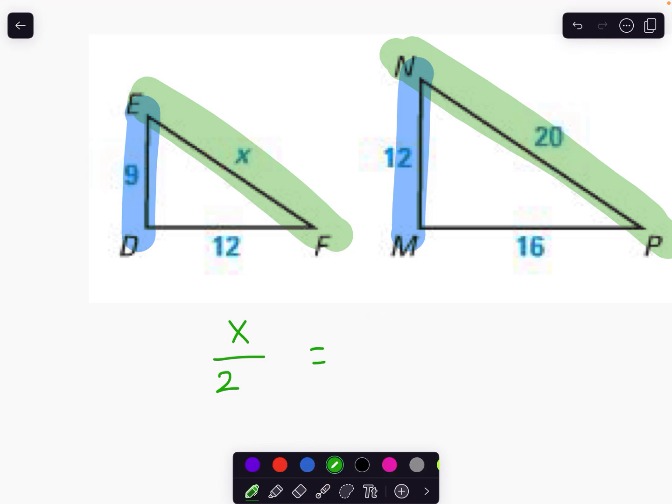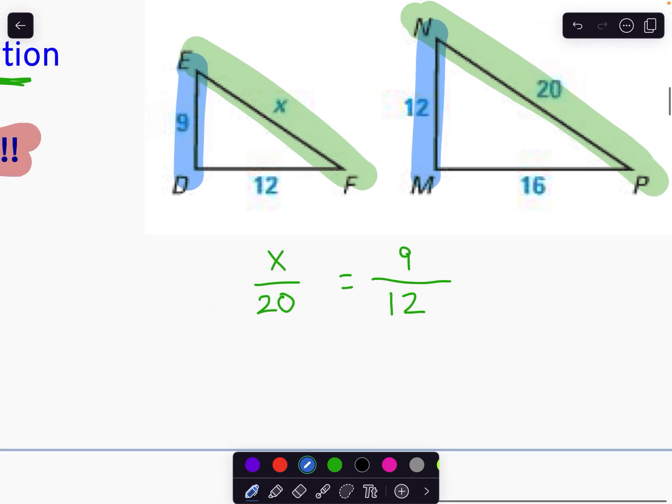So I'm going to say this equals small blue side was 9 over large blue side was 12. So now, again, this is my small x, right, over the large. Whoop, sorry, somehow this got erased. So I've got my small over the large, small over the large. Has to be consistent. Okay, so if I've got it set up correctly, now I can just cross multiply, or I can find a pattern to get to x. Here, I'm just going to cross multiply.